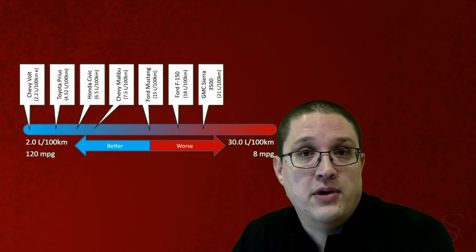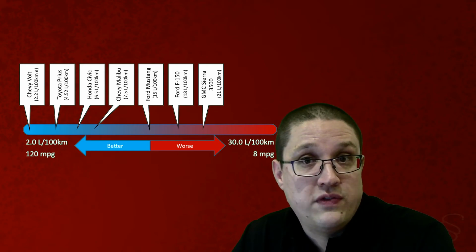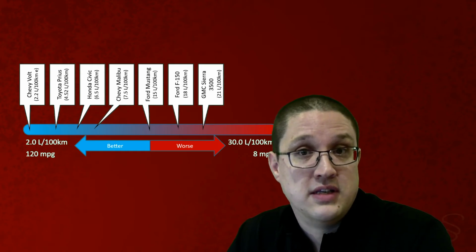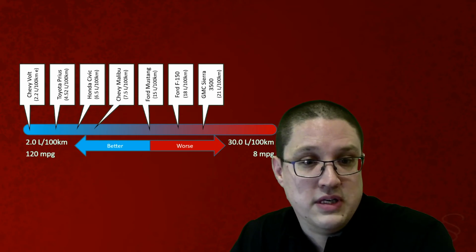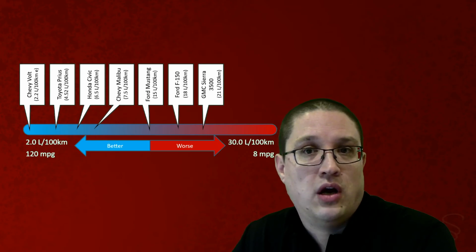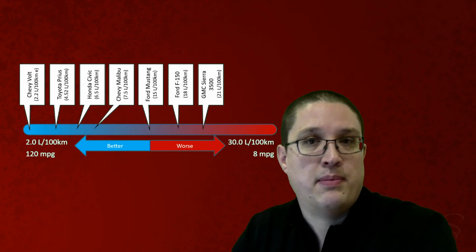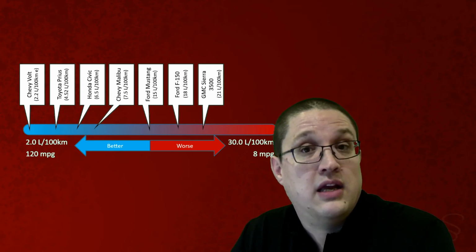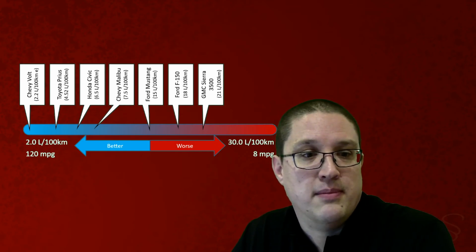Liters per 100 kilometers, however, because of where we live, is a fairly useful approximation. For me, driving to the city is approximately 100 kilometers round trip, so I can use these numbers as a way to guess. Gas is about $1 a liter. Right now, it's a little bit cheaper, but in the past few years, it's been approximately $1 a liter. That means I can use this as a rough guess to see how much it would cost me to drive to the city and back.